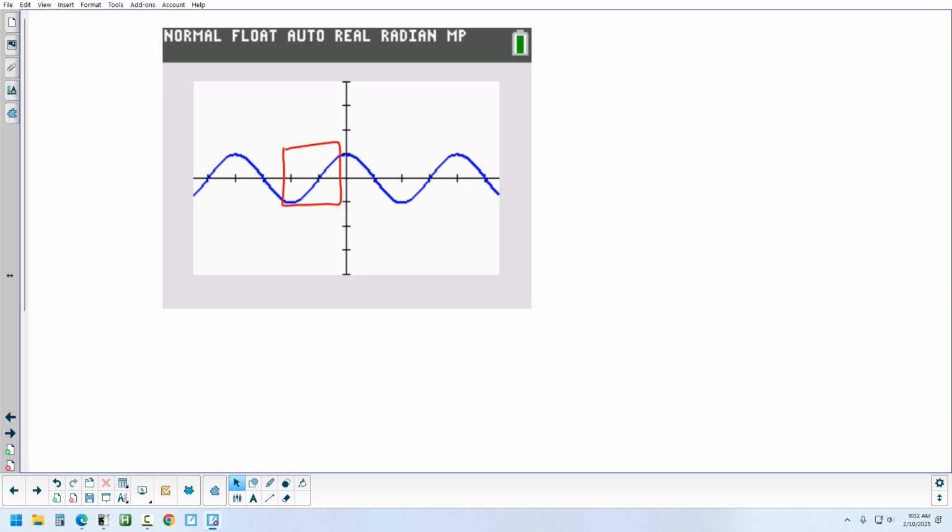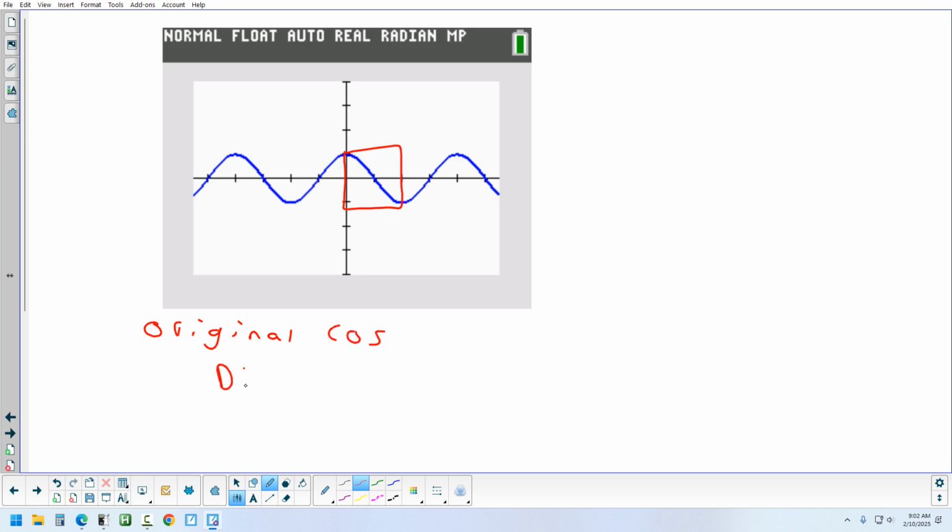Okay. Let's try sliding the box. Let's push it to the right 1 tick mark. Let's try that right there. Does the section inside the box pass the horizontal line test now? Yes. Let's write this down. This is the original. Normally you don't write original cosine. I'm just trying to differentiate it so you know I'm not talking about inverse. So the original cosine.